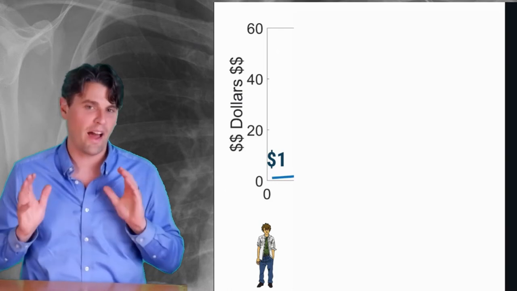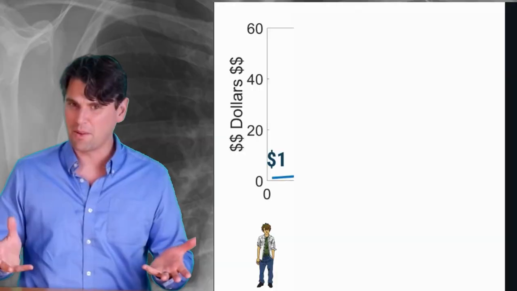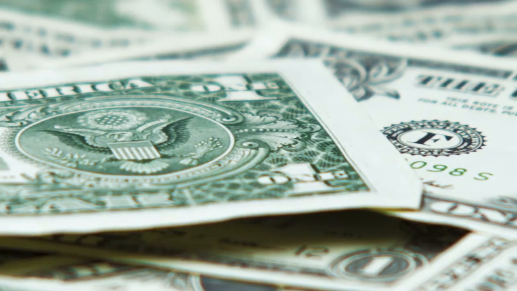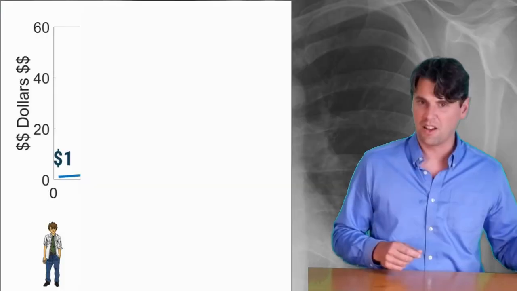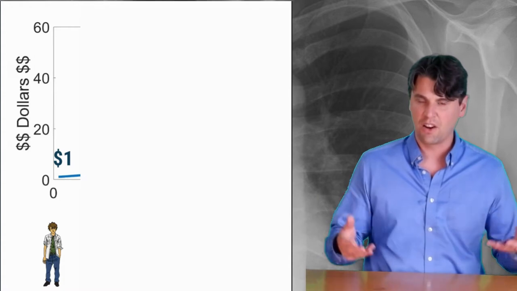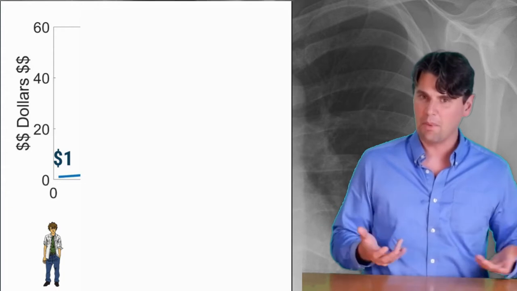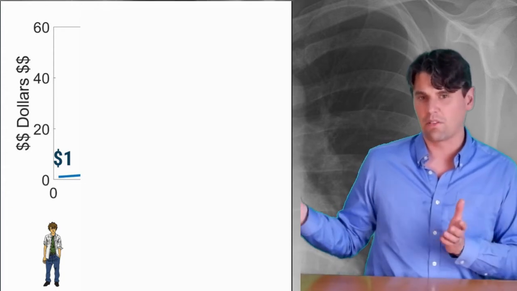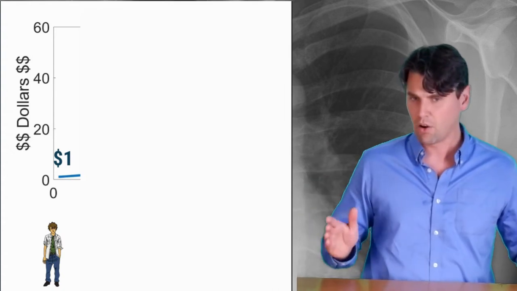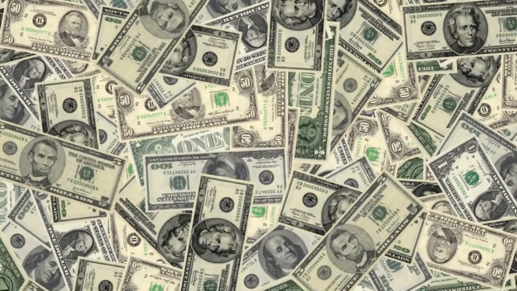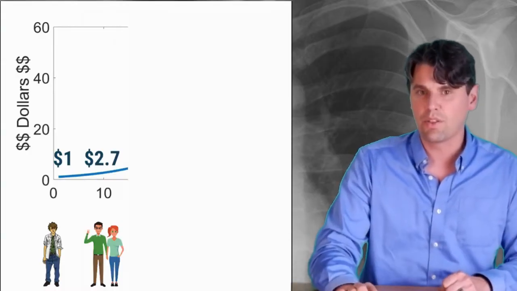Let's talk about the standard example everyone gives. Imagine you're 20 years old and you're going to save some money. You take $1 and put it into the stock market, a relatively good investment. Imagine every year you're going to make 10% on that dollar. How many dollars do you think you'll get when you retire at 60? You start at age 20, put that $1 in - how much will you get out? Think about it for a minute.